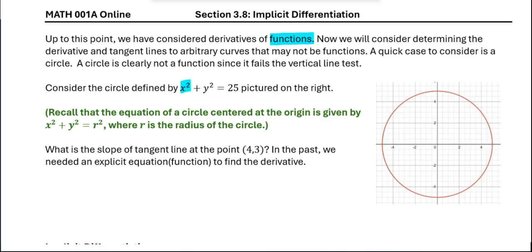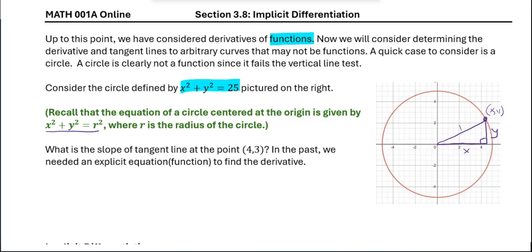So what you see off to the right is the circle that's given by the equation x squared plus y squared equals 25. You may remember that a circle centered at the origin is given by the general equation x squared plus y squared equals the radius squared. The reason for that is just a simple Pythagorean theorem. If you pick any point on the circle and look at its coordinates x and y, you go over some distance x and up some distance y, and then draw the radius in there. Of course, you have a right triangle, and it satisfies the Pythagorean theorem. x squared plus y squared is r squared.